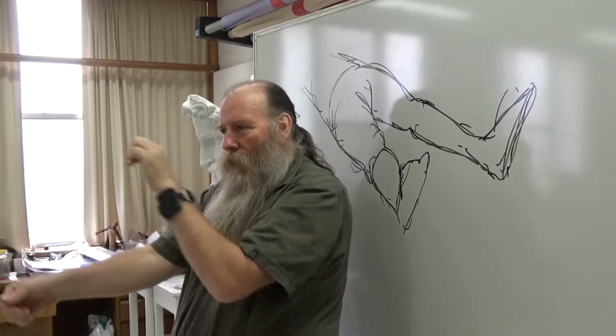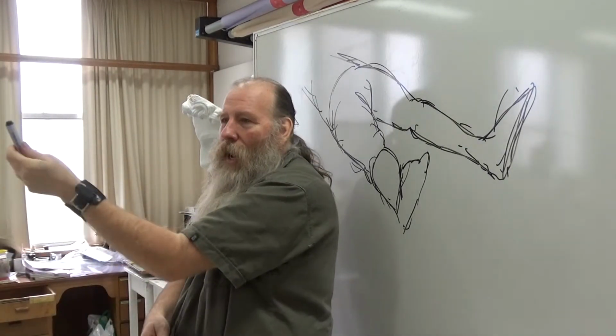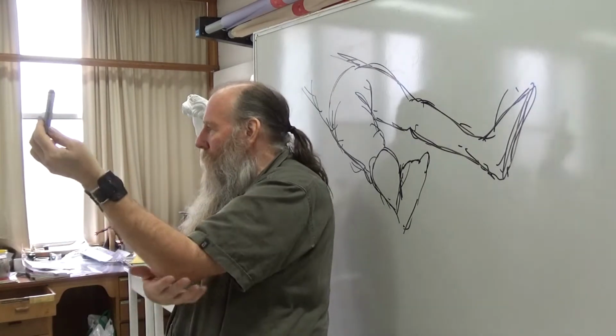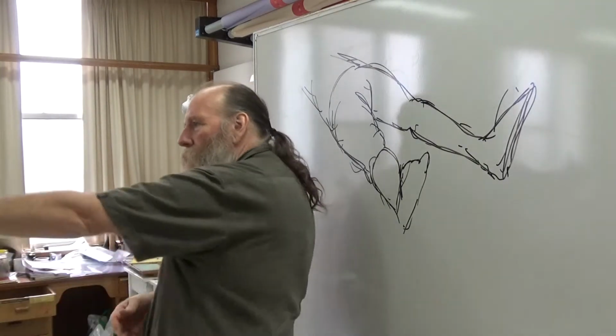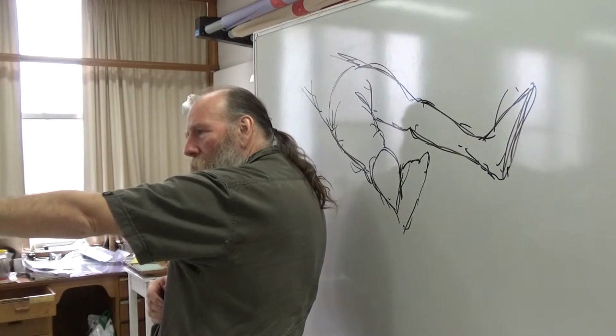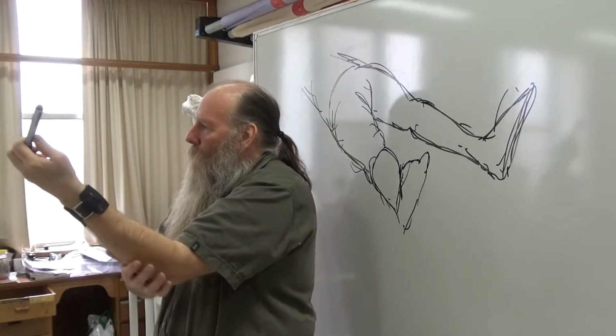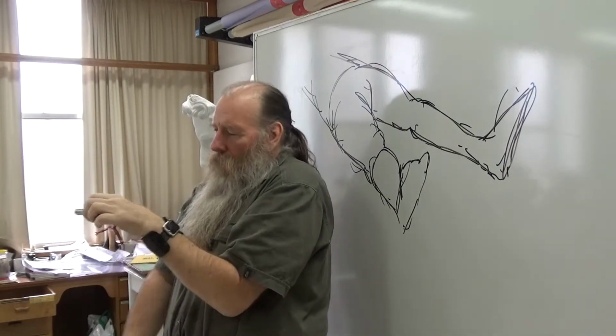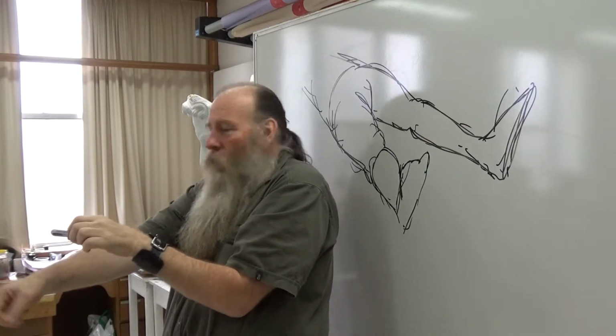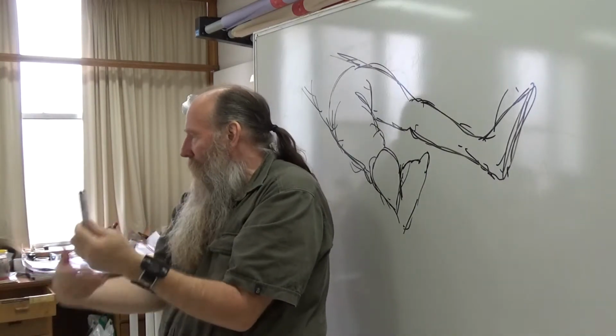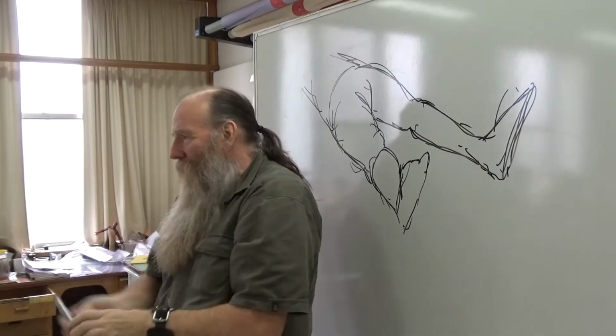If you want to make it bigger, you just have to try and get that arm bend the same each time. One of the ways of doing that is you put your arm out like this to do the measurement there. Then you get your elbow and hit your body like that, and do it there to get it on the page. That is enlarging. So you're measuring. Everything is measured.